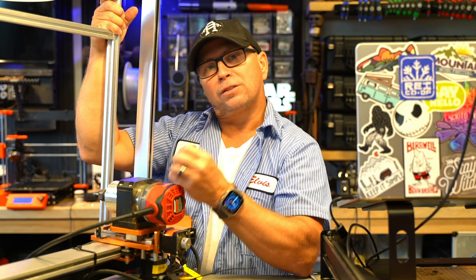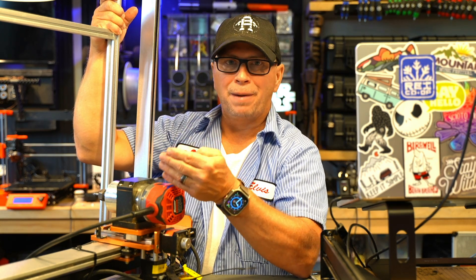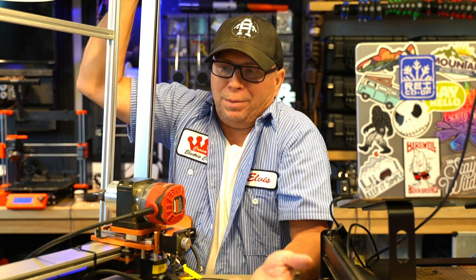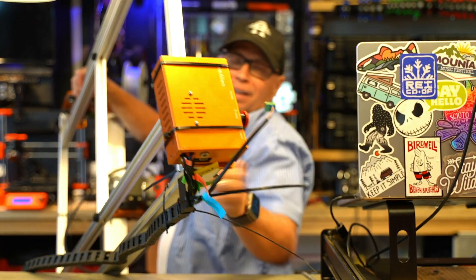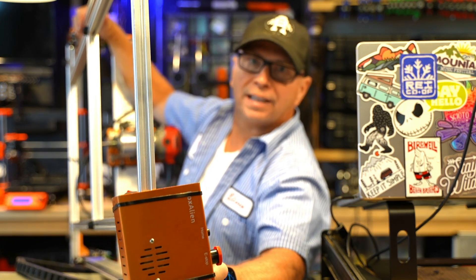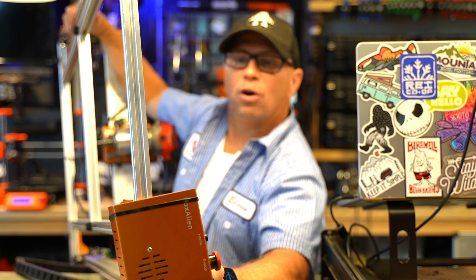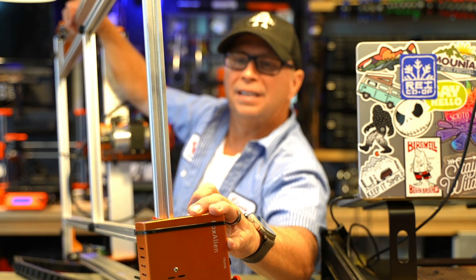Is it the best quality for $700? I need to review more options. It has a small footprint, which means it won't get you in trouble with a family member. I'm getting in trouble with my wife lately — I just built a bridge in the back and she didn't like it. One unique thing is that this machine is set up for both a spindle and a laser, so you can add an entire laser to it. It's a really good hobby CNC kit, but it does require a power supply — it's 24 to 48 volt, which is a bit electronically involved.